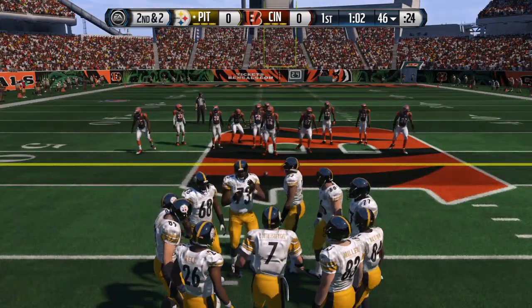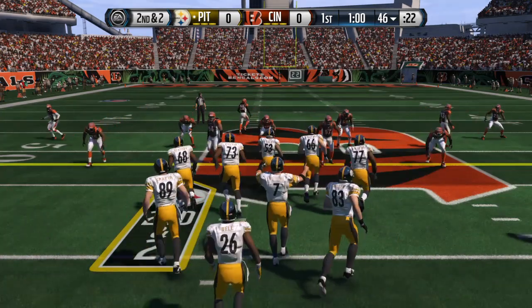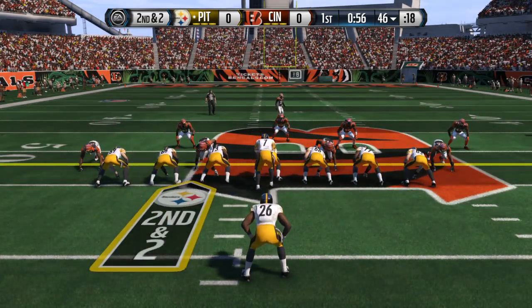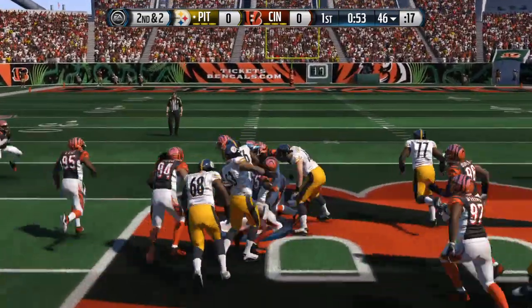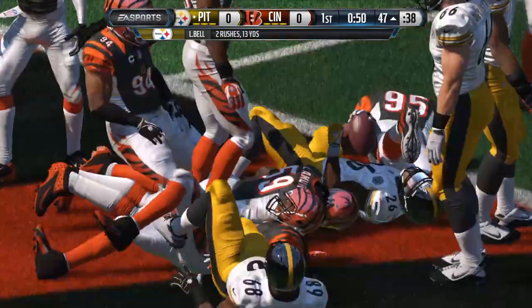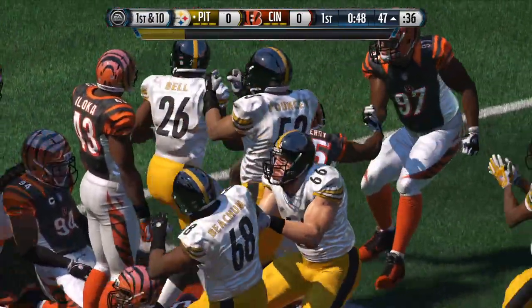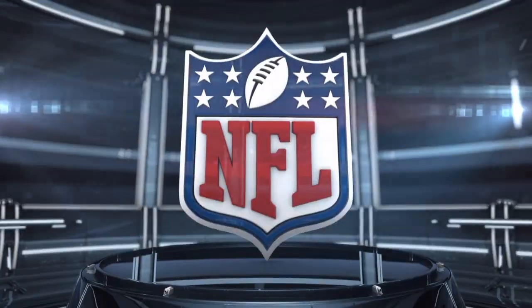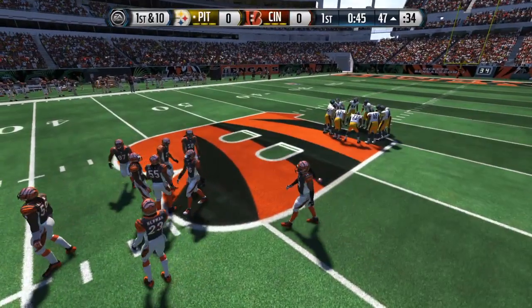After that grab, it's now second down and two. Two tight ends on the field here. Bell's going to secure the handle and they advance the ball onto the other side of the field — that's good for a first down. Bell's able to show everybody why he should get the football more, doing a good job finding his way and picking up a first down.